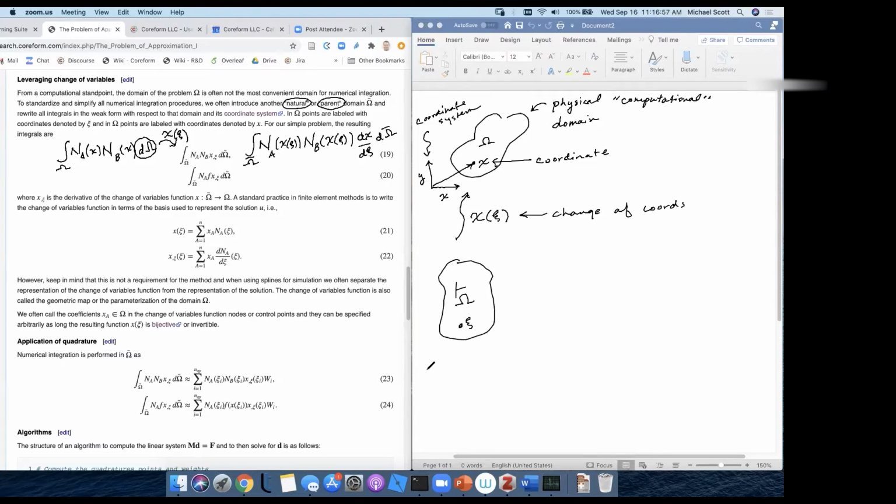Same thing down here. We assume there's some coordinate system. We're using xc. Maybe the y-axis will use eta. Okay. And if this is a two-dimensional domain, which it's not yet, if it was though, these coordinates would be xc, eta. We don't need to worry about that yet because we haven't done any two-dimensional things.